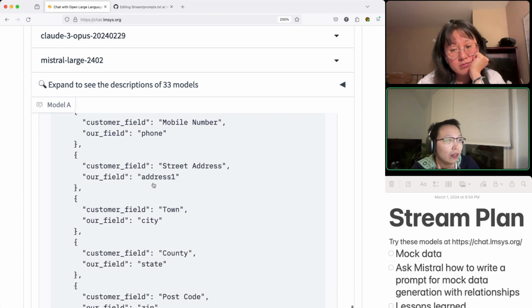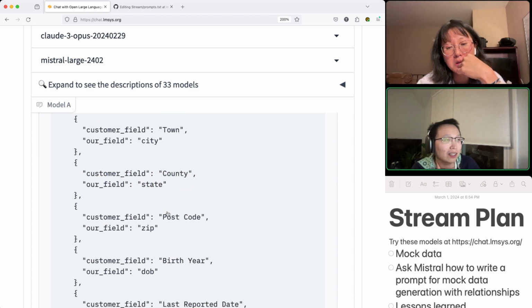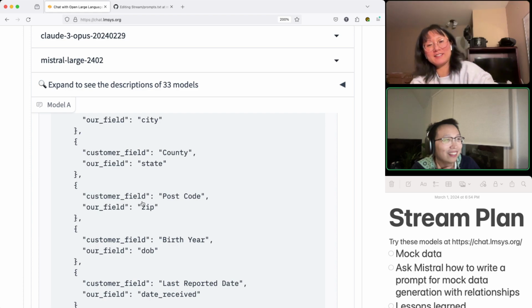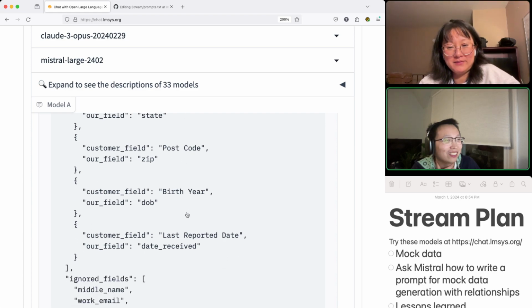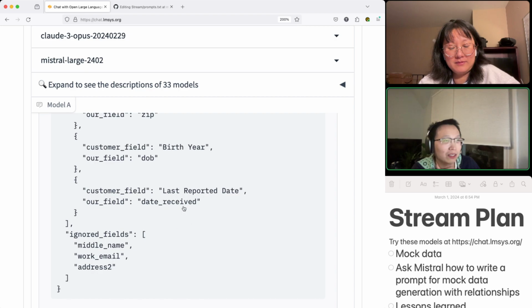Phone, address one, city. Ooh, it also made this mistake. No, I think this is not too critical, right? You can't map county to state, but, well, aware. Yeah, postal code, birth year to DOB. Okay, last reported to date received.